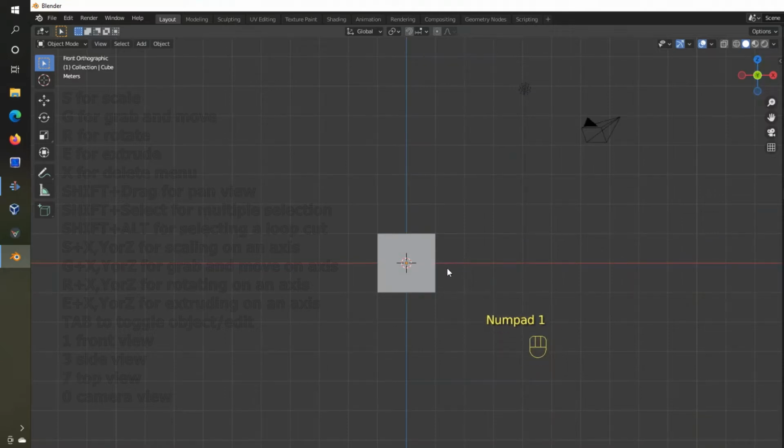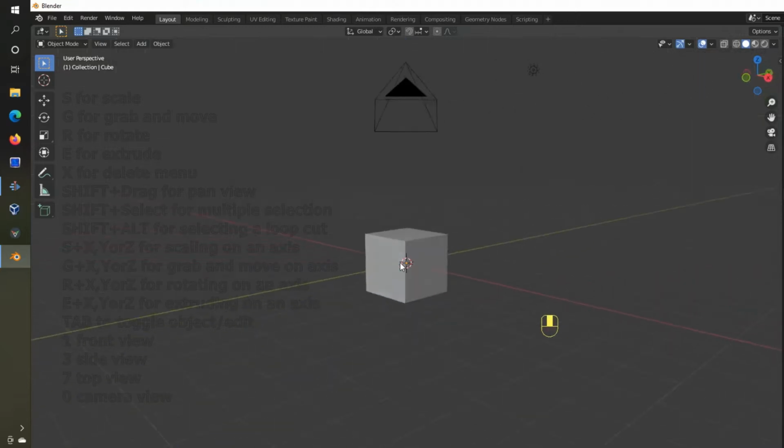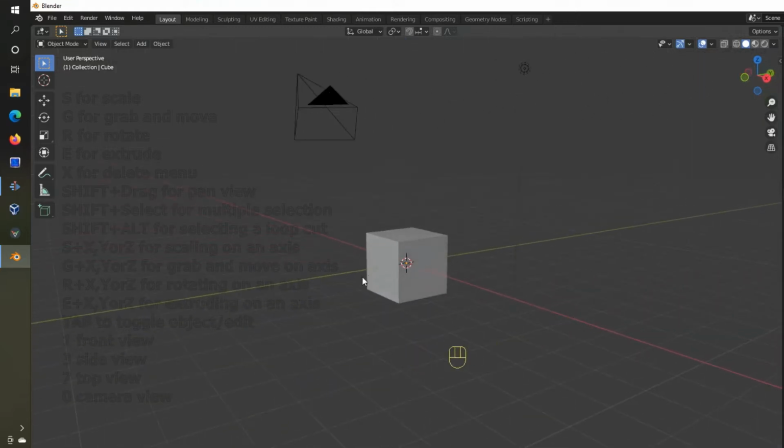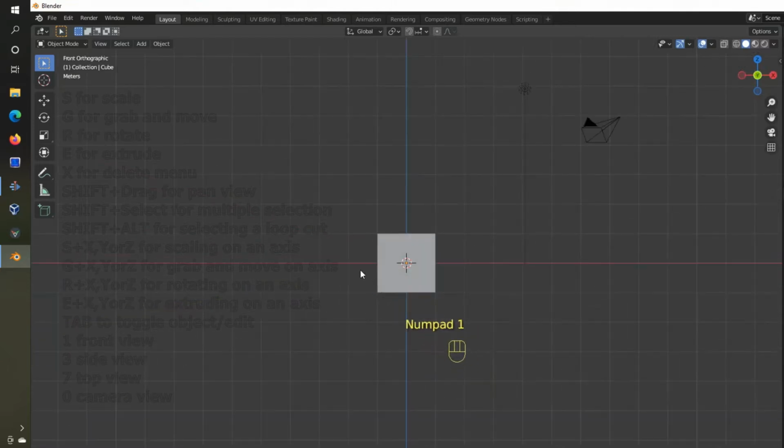So the next thing, we're going to go into the front view, number 1 front view, and you've got the axes here, the X, Y and Z axis. The X one is the red. If you accidentally hit the X key, the delete menu will come up. The blue one is the Z axis.